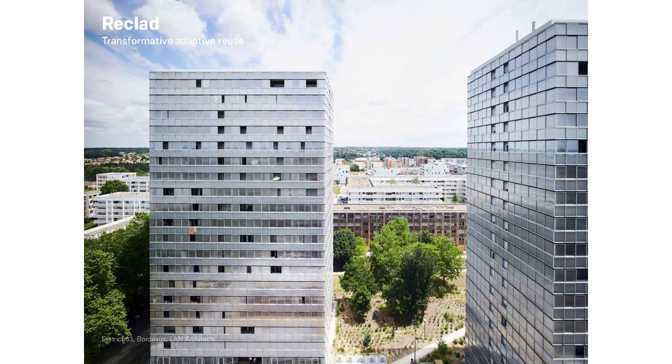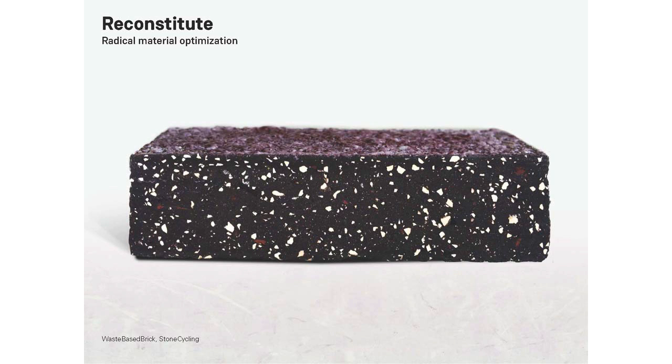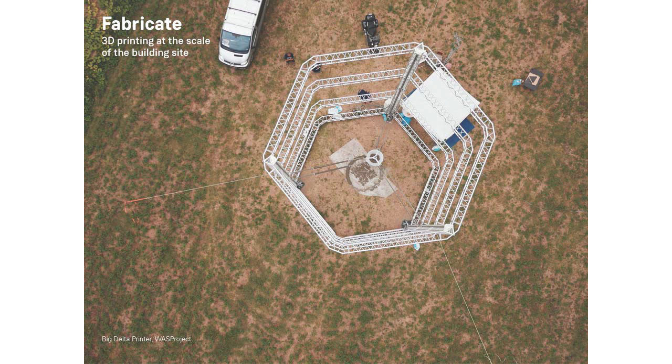These were some brutalist towers that were reclad in polycarbonate panels that slide. That we won't just reuse or repurpose existing building materials, but remake them. A company like Stone Cycling that reconstitutes new forms of masonry out of pulverized, demolished building materials. That technology like 3D printing won't just produce prefabricated things, but fabricated things on site. That we now are getting to the scale of technology where we can actually print on site using on site materials.